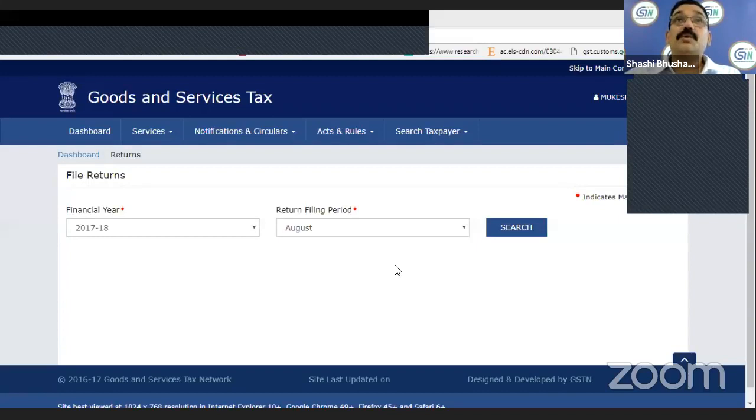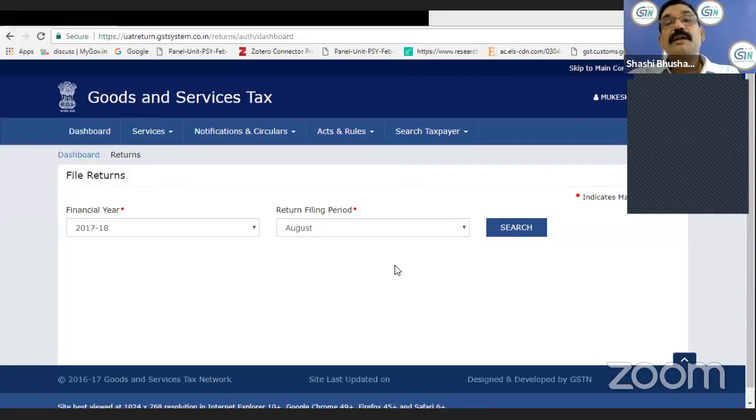Say there is a question that if you are registered in August, whether you will be required to file July return. So if you are registered in August, you will be required to file only return from the date of liability, and that very month will only be visible in this. So we have a user who is registered in August, so you can file return of only August. This is a test environment, so you are able to see that August return and you can file it.